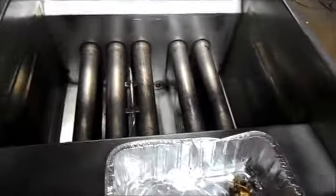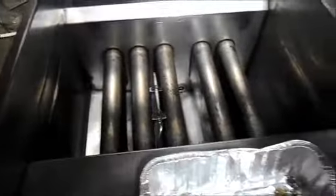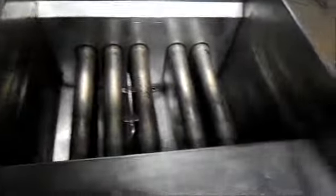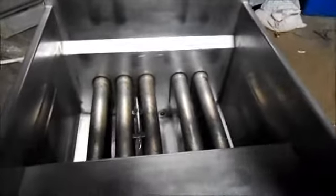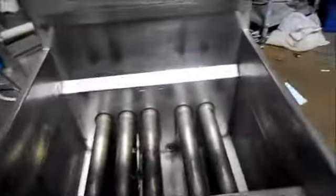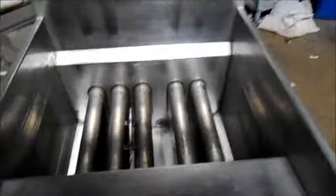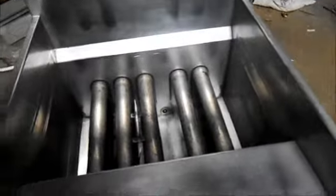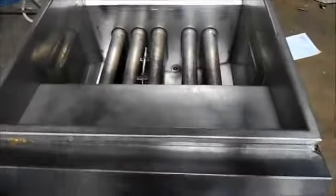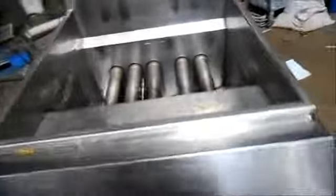I'm going to turn it back off real fast because we don't have any oil or anything in there. Normally when we test them, we'll fill this with water — that way it evenly spreads out the heat and it doesn't overheat. But for the video I just wanted to show you that it worked. We've already tested it — we filled it up with water and let it run for a good 20-25 minutes. We set it as low as we can, because if you set it too high the water boils over. But that's part of our cleaning process also — we put water in there and some metal-safe cleaner to clean it, and we boil the water and boil all the residue out of it so it's nice and clean for you.